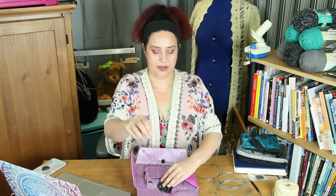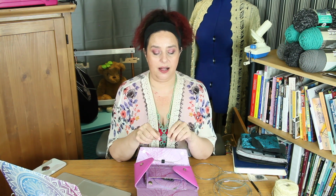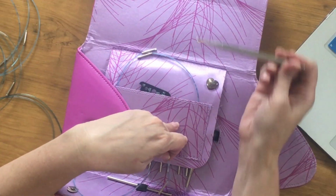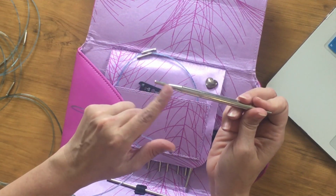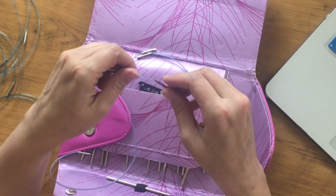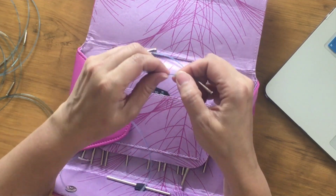One thing with the Addi lace tips right off the bat that's a little different is the cables that come with it are called the SOS cable. You may remember with the screw systems, they have the little hole, right? And you can use that hole to insert a lifeline while you're knitting. The Addi system, however, that needle tip, there's no hole there. So what they did with the SOS is they put a little slit in the cable.